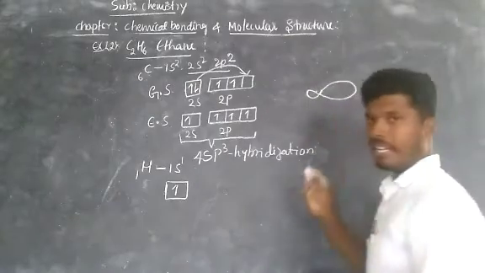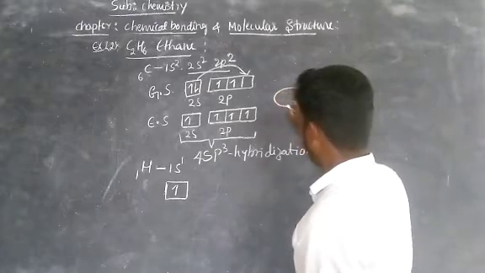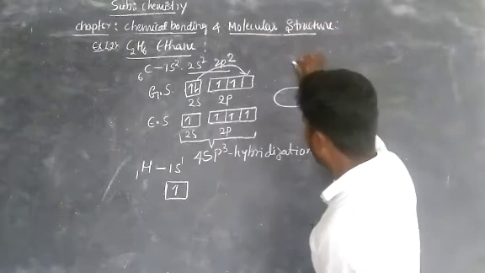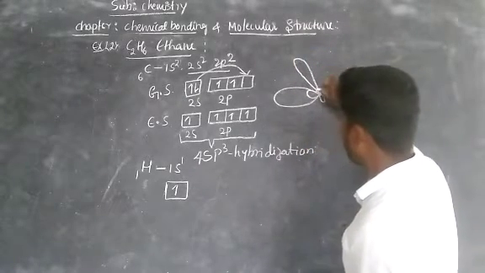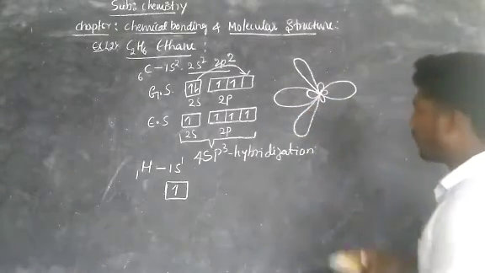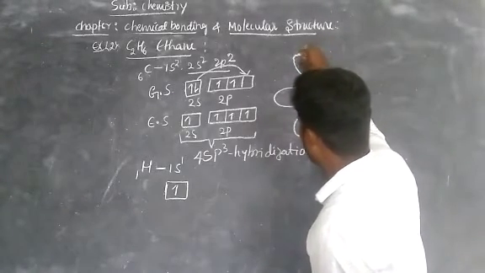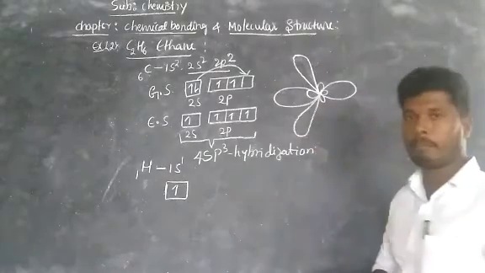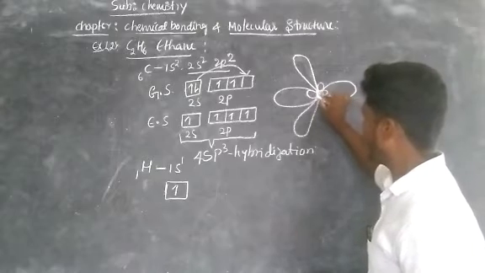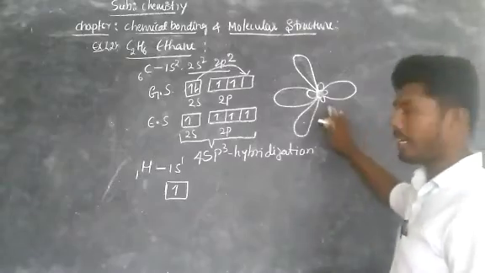This is one sp3 hybrid orbital. Then this is the second sp3 hybrid orbital. Then the third sp3 hybrid orbital and the fourth sp3 hybrid orbital. 4 hybrid orbitals, right? So this is looking a bit small. Okay, this is for only one carbon. Now write here one carbon. How many hybrid orbitals are there? 1, 2, 3, 4 sp3 hybrid orbitals for one carbon.